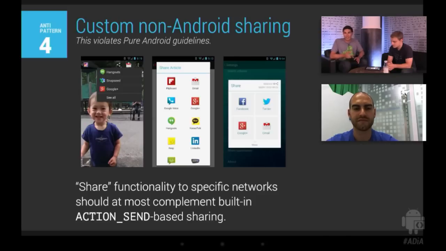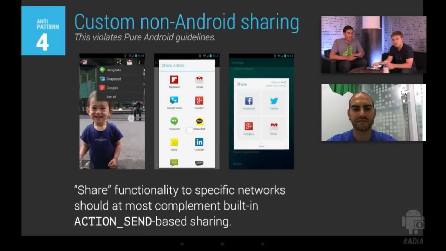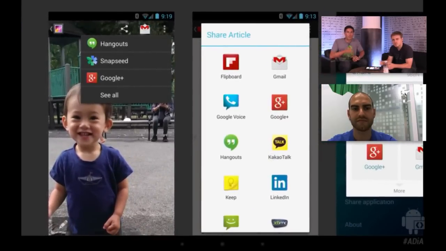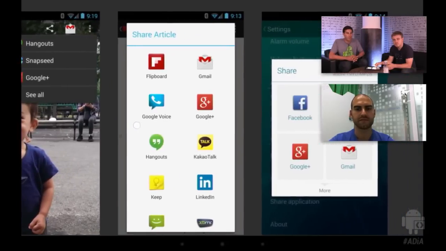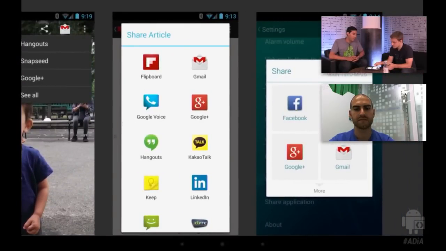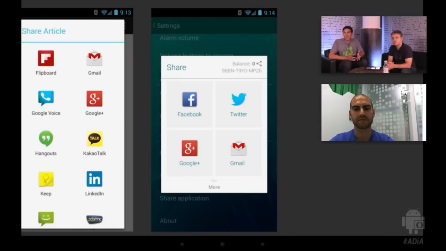Just to quickly go over the examples here, on the left, you've got the share action provider. That's something that goes directly in the action bar and actually has a pop-up menu that drops down there, and you can choose from your most recently or most frequently shared applications. And then the second one is the standard system share dialog that you can trigger using that action send intent. And then on the right, this is a custom example actually from the Timely app, which I really like. In this case, they have listed just a few to start with. But you can see that they have this little drop down at the bottom saying more, which actually goes and programmatically fetches the rest of the sharing options available.